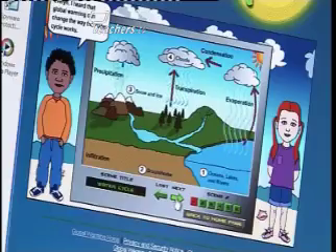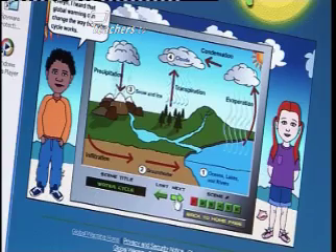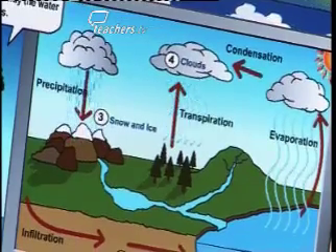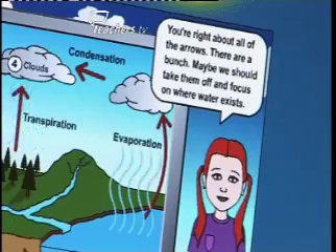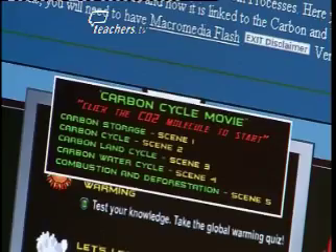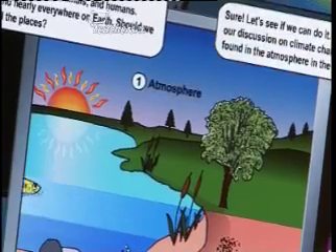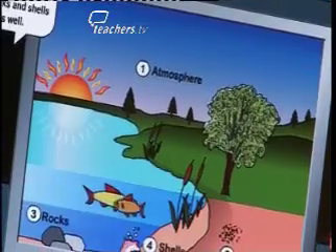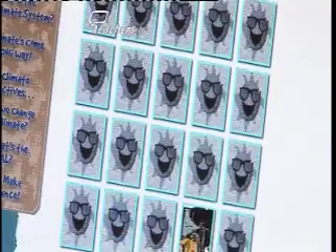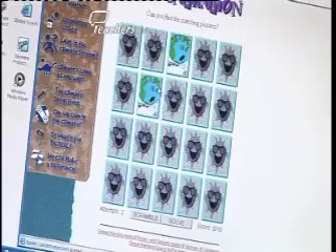Because what you've got is this animation that shows you the whole thing, and you introduce single factors at a time and explain how they influence what's going on. Although it's an American website, it does give you the basic facts about global warming. If you make the students aware that it's from an American perspective, it can even lead into a discussion about how different countries view different aspects of climate change and global warming. And it's brilliant. It's very colourful, very accessible, big variety of activities on it. It's great. Loads of fun.